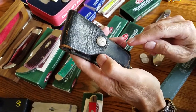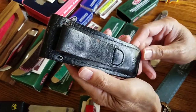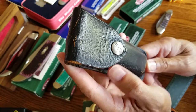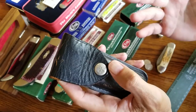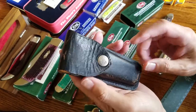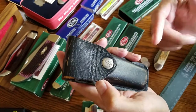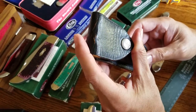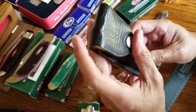Hello everyone, welcome back to another video, thank you for coming in. Today I'm going to share with you what appeared to be a Buck 110. You guys remember the Seinfeld episode where he's 'even steven' — he would lose 20 dollars and then find 20 — so many years ago I had a Buck knife, a Buck 110, back when they were like 12 or 17 dollars or something, and I don't know where it went.